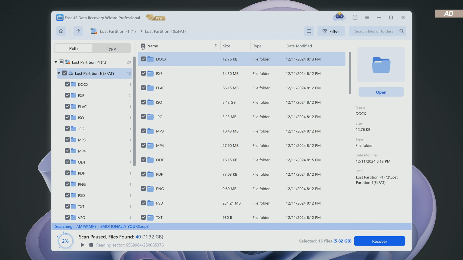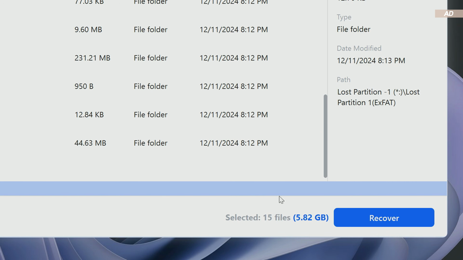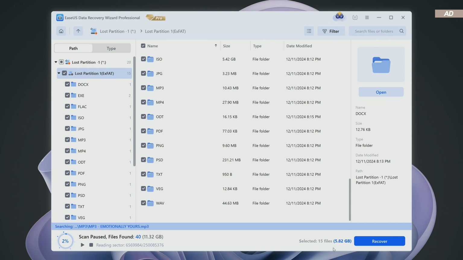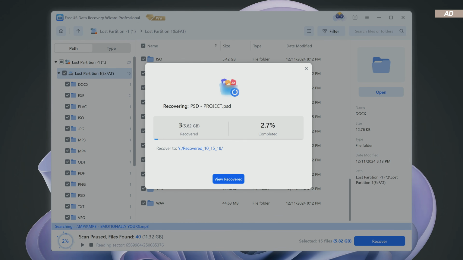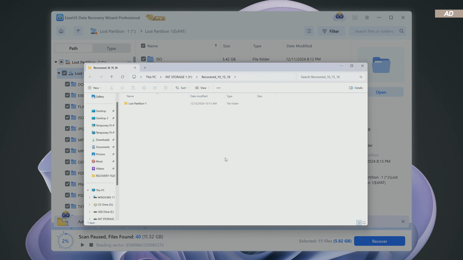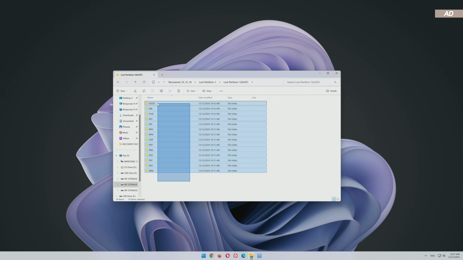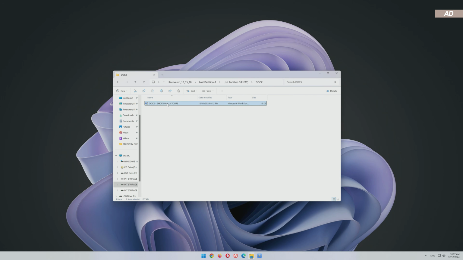These 15 files with a total file size of 5.82 gigabytes I'm definitely going to recover and save on my usual hard drive. A few moments later, the result is ready to be checked out by me. All data and folders that were previously on the partition have now found their way back to life safely.